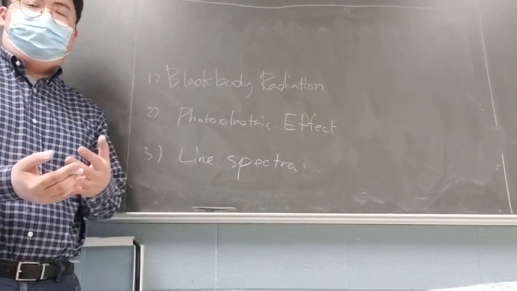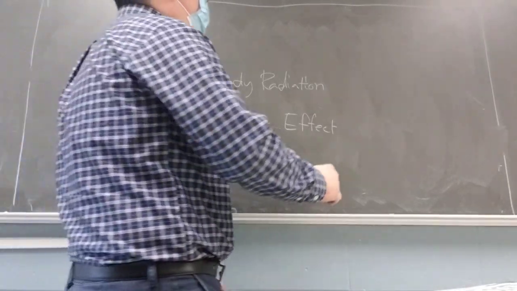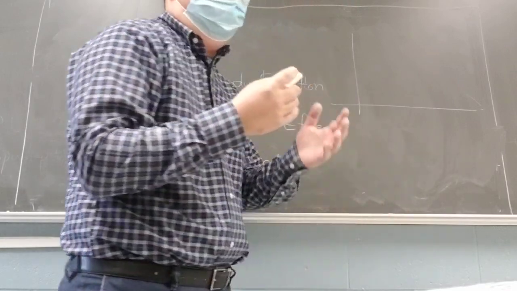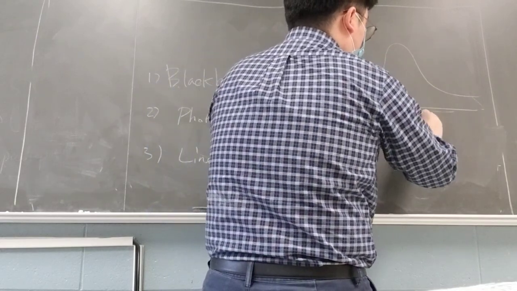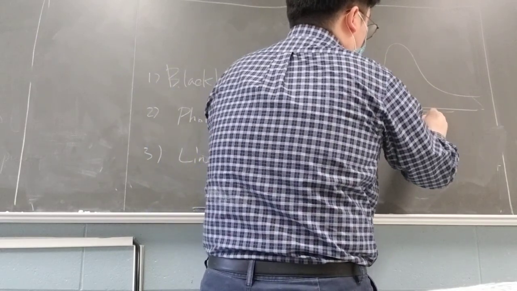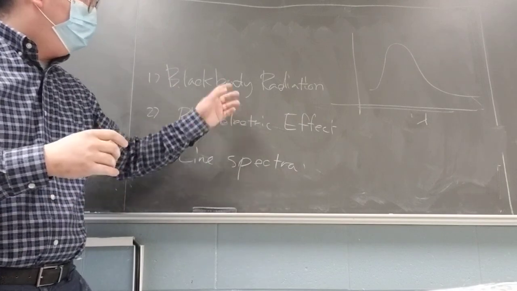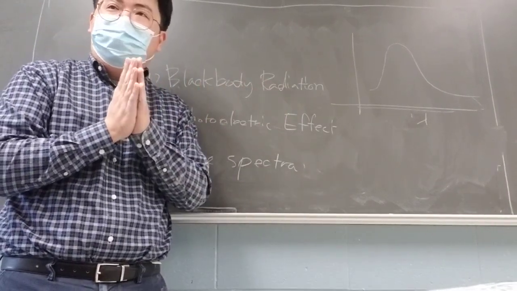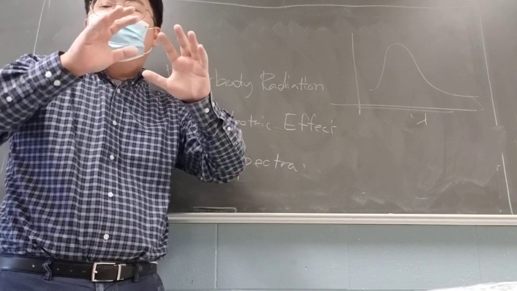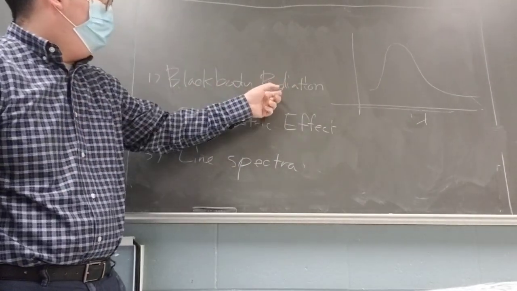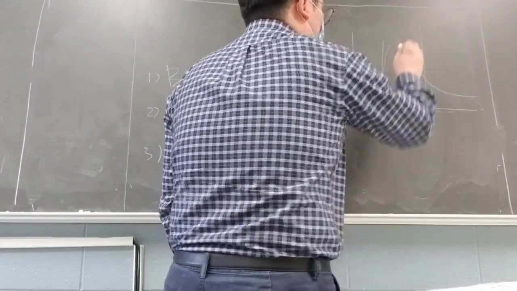This kind of doesn't make any sense, but like I said earlier, this is something we have to deal with in quantum mechanics. So anyway, black body radiation is whenever you try to measure the light, it has a distribution over all different wavelengths, or frequencies you could say. Black body radiation means, have you ever been to a furnace? When they heat up metal until it becomes liquid, the metal starts glowing, meaning it shows you light at certain wavelengths, which is obviously in the range of your visible light.